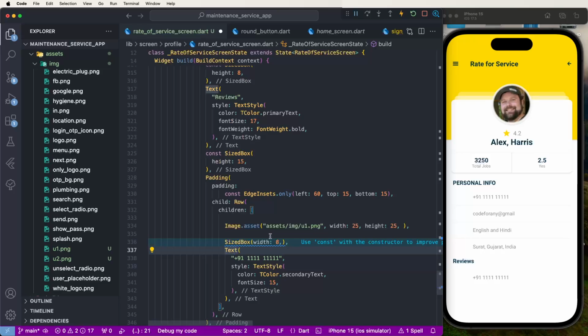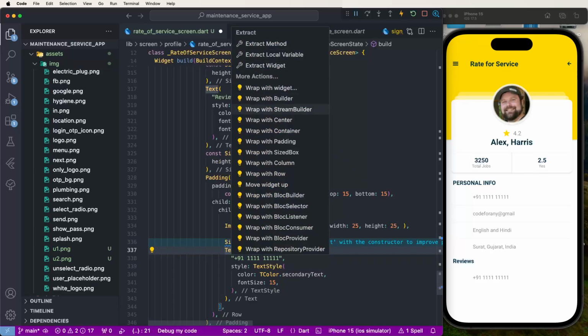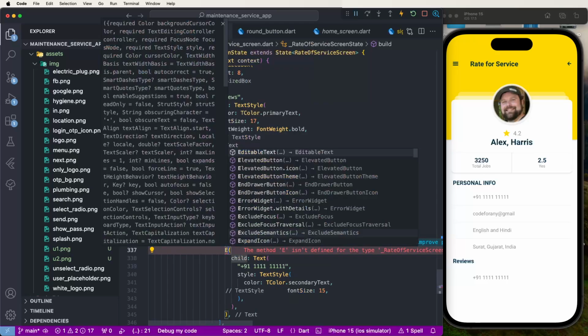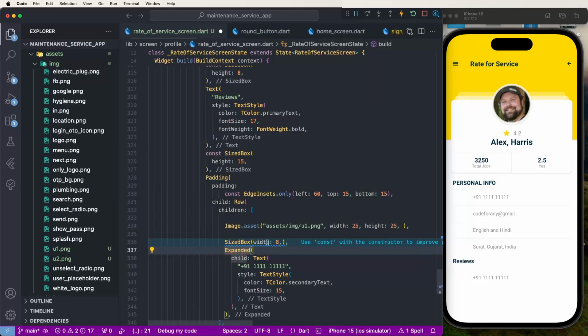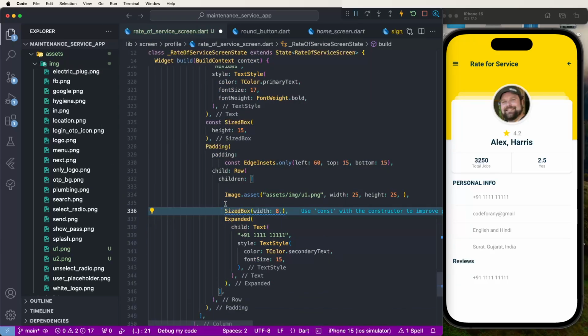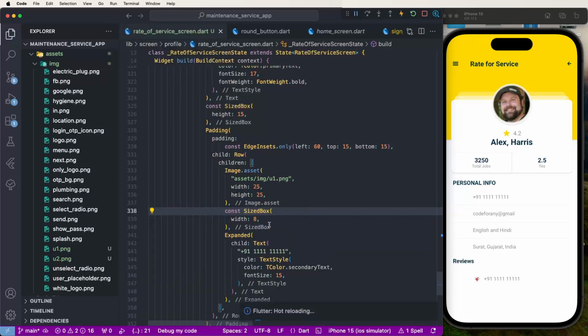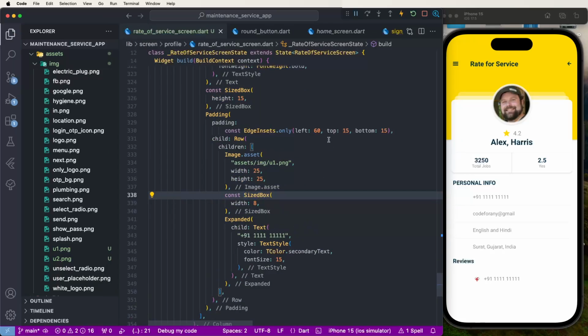And we need to expand this, wrap widget with expanded, and set const value. We need to set 15 here, like this review. No need for left, only top and bottom.